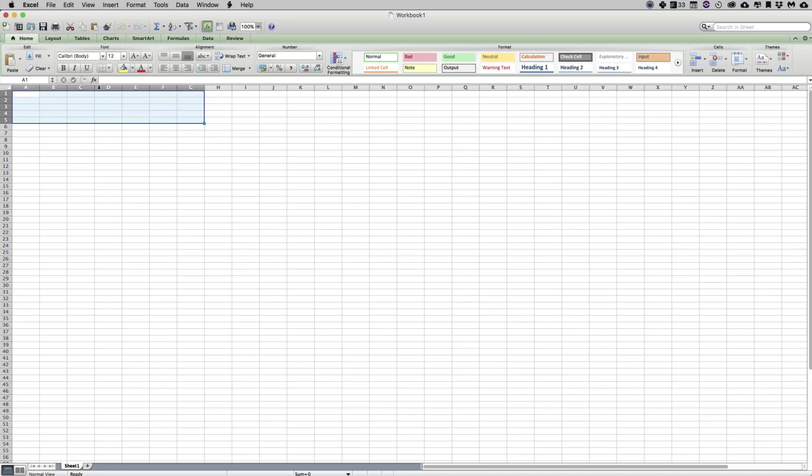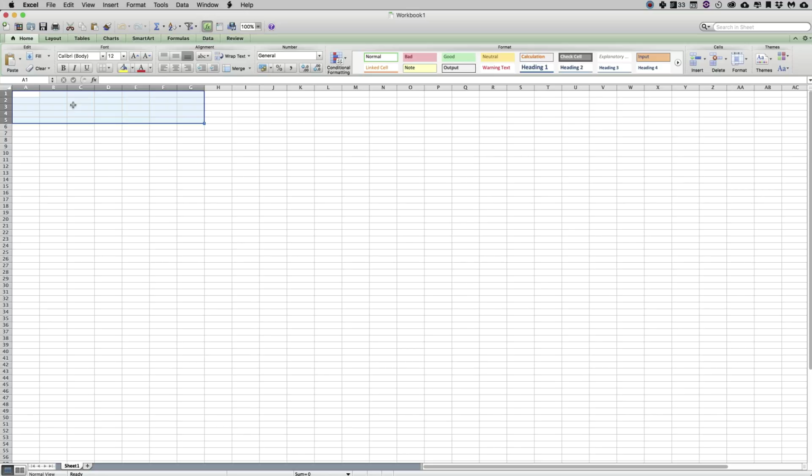Up here in this area, there's a lot of different formatting that you can do for those cells. Now, in this situation, I'm creating a calendar. I'm going to want to do a few things here. I'm going to want to put lines in here. Now, you see these gray lines that are already there? They're not going to print when you go to print your spreadsheet. These lines are just gray lines that are indicators of where a cell begins and where it stops. So these are just basically invisible when you go to print.